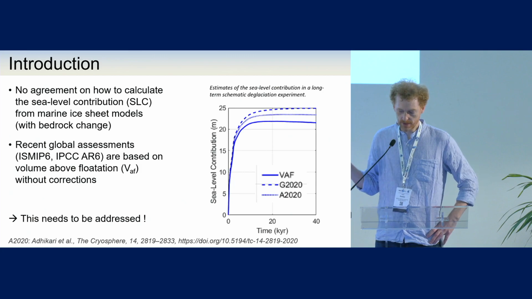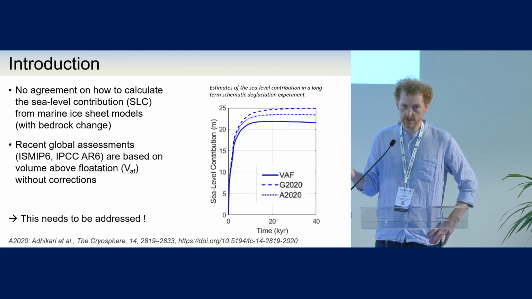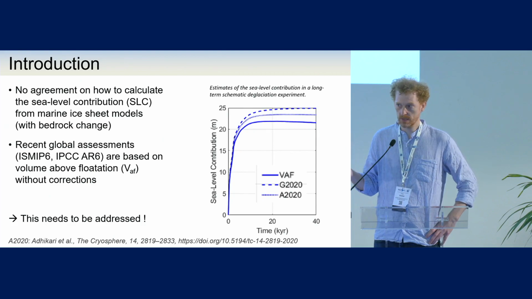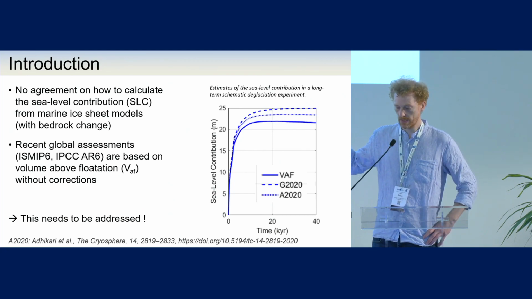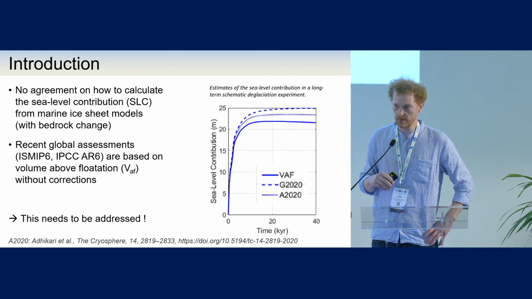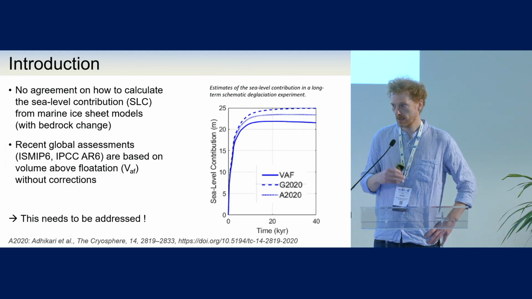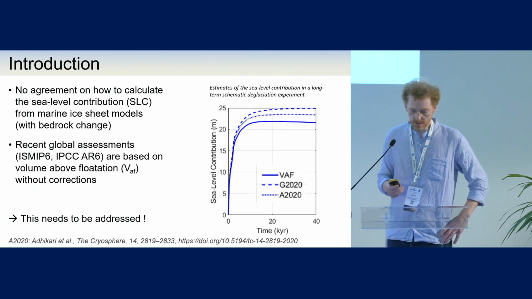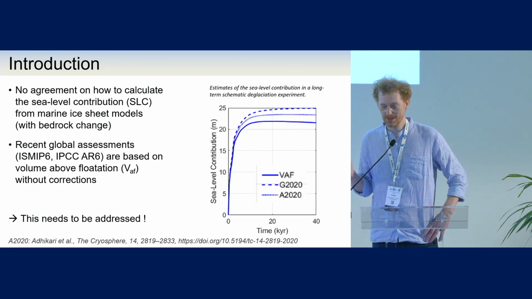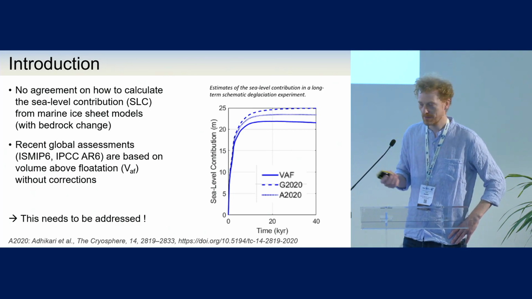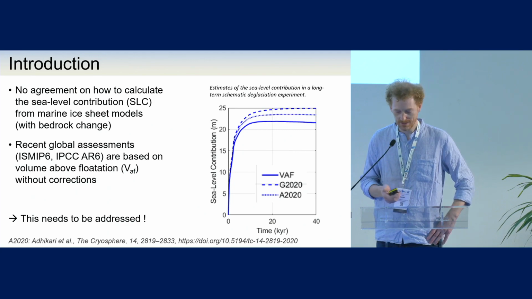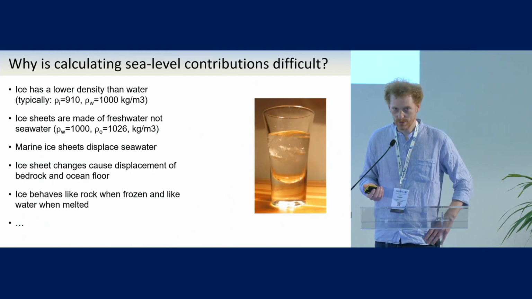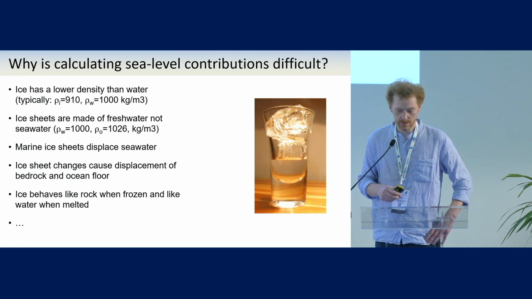I want to mention that this is for a very slowly responding Earth model, but we also see that when you have Earth models with elastic effects that have a faster response time, you can also get this relative difference between the different methods on a much shorter time scale, like over the next 200 years, for instance. So I think, and maybe you agree, that this is a problem that needs to be addressed. This talk is an invitation to anybody who wants to contribute to this discussion to step forward. But I want to quickly go through the issues that are at stake here and why this is a problem.